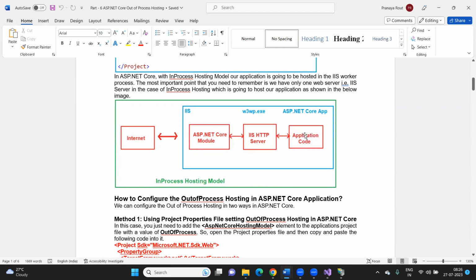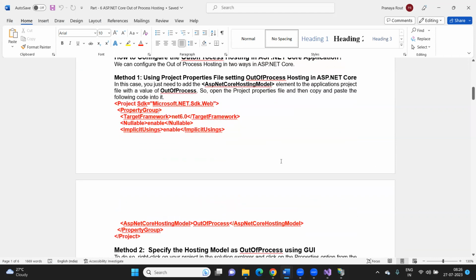Application code, in this case, means the middleware component, right? And where will they get all the information from? While transferring the request to the middleware component, it will transfer the HttpContext object. From the HttpContext object, it will get all the request information: what is the request type, what is the request body, what are the request headers. All the parameters and their values they will get from the HttpContext object, right?